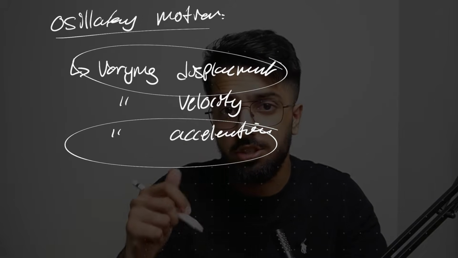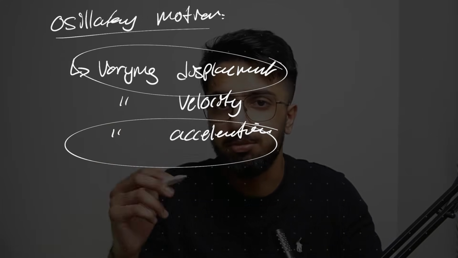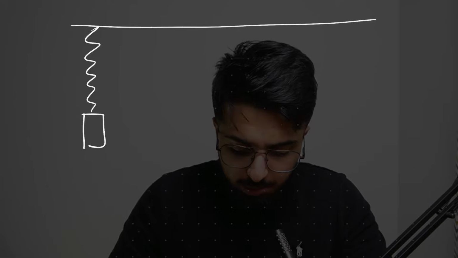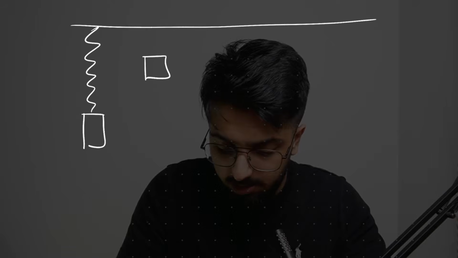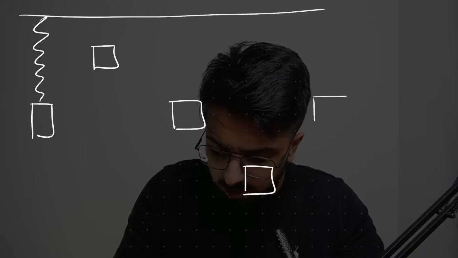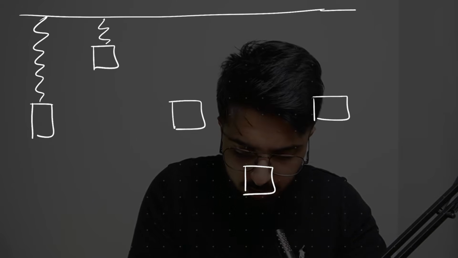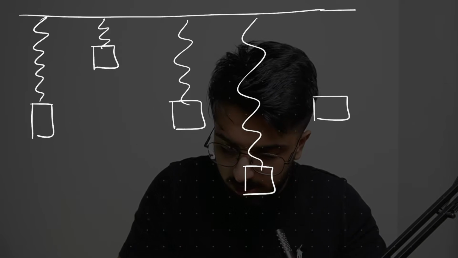And so what that means is we can just graph it with a sine or cosine curve. So I'm going to use a very simple example to show the relationship between the motion and the sine curve. For this example, we're going to put a mass on a spring. So like this, this is a spring and this is a mass. And I'm going to show this spring in a range of different positions and time intervals. So spring, spring, spring.